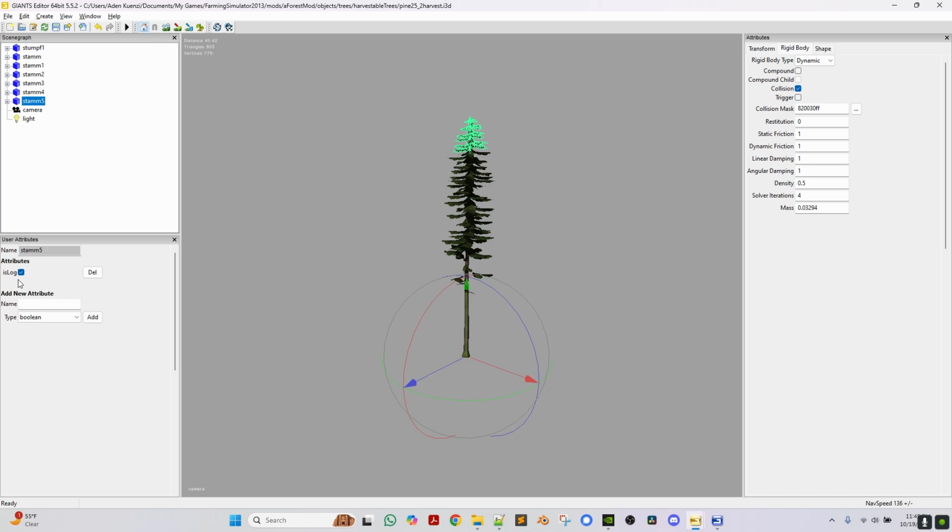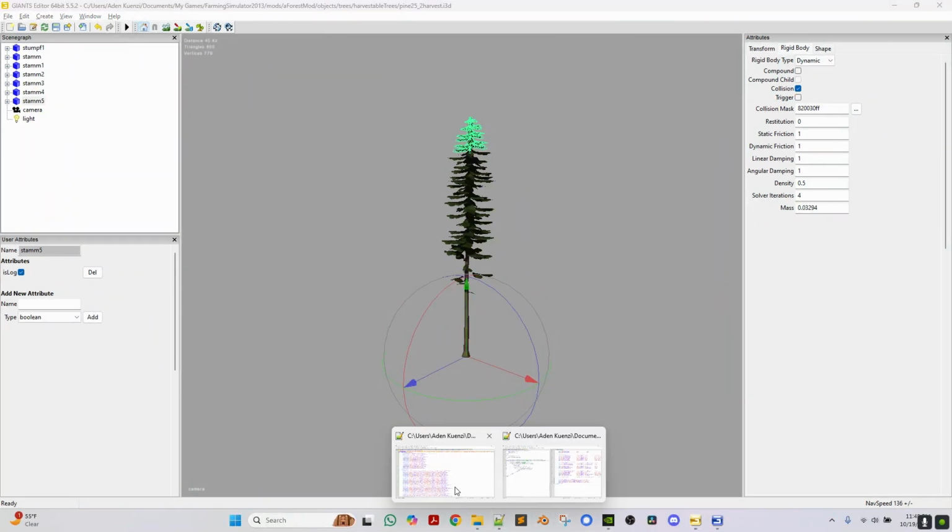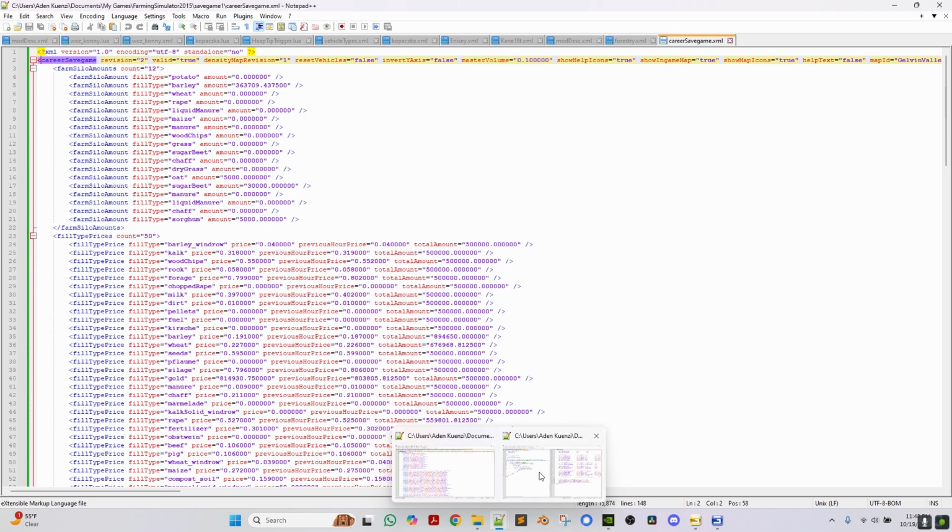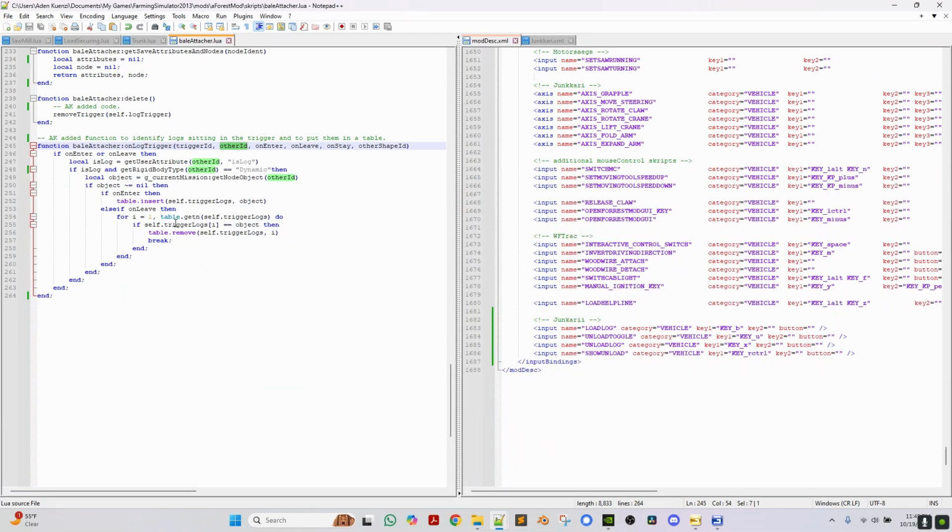So this is true when the box is checked. It's looking for those here in the trigger. And if it sees is log, I also then added get rigid body type to make sure it's dynamic. I want a moving log. I don't want it to pick up a stump.